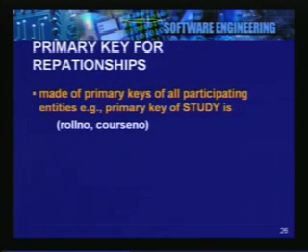The key of the study relationship consists of a composite attribute set. It consists of 2 attributes, roll number and course number, taken together. Remember that roll number is the key of student, and course number is the key of course. So, together these 2 attributes define the key for the relationship study. Besides this key, of course, it can have other attributes as we mentioned earlier, like grade and semester.